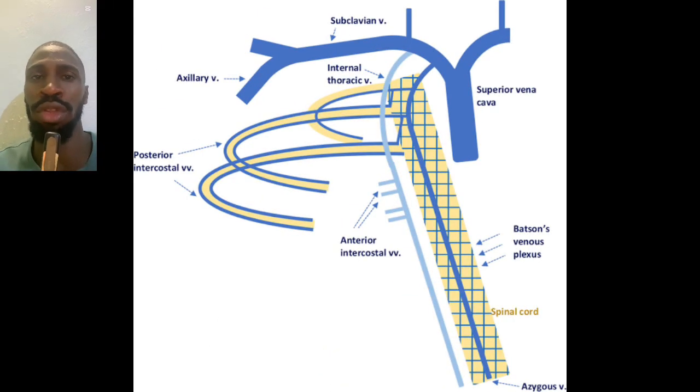So same thing you have for the vein. You have the posterior intercostal vein. The posterior intercostal vein is draining directly to the azygous vein. Don't forget. Now you have I, internal thoracic vein. The internal thoracic vein drains directly to the subclavian vein. Don't forget. While A, you have the axillary vein. So the axillary vein drains directly, it continues with the subclavian vein. So we have PIA for arteries and veins.